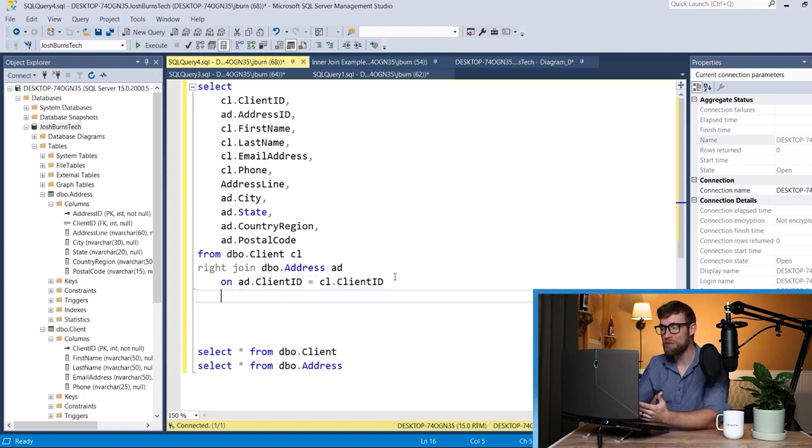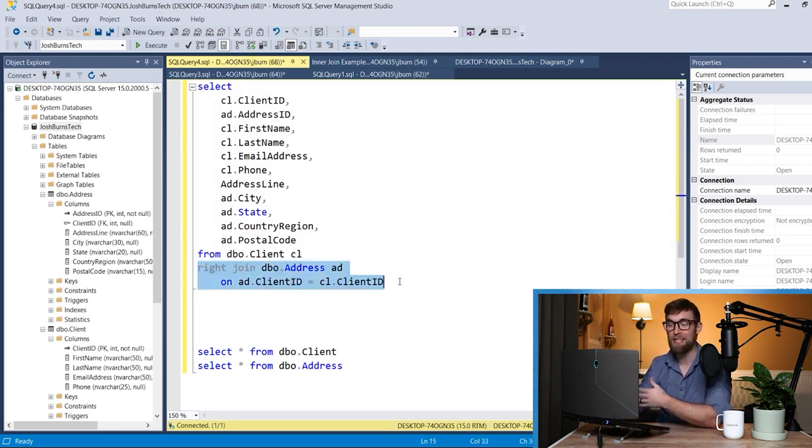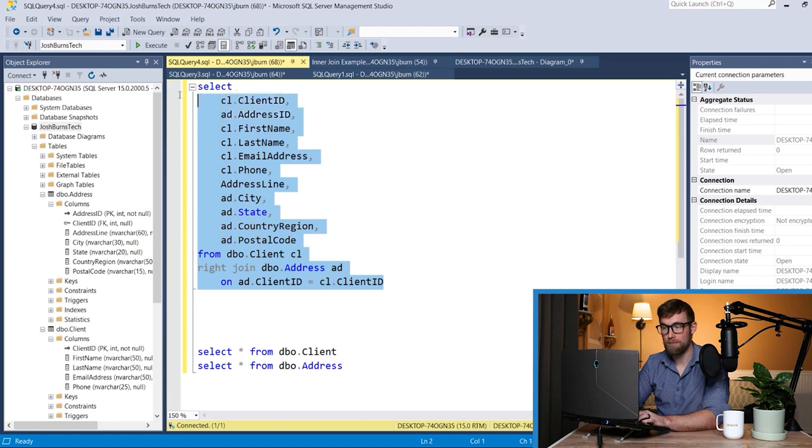So that's something that most people don't really understand the first time. Just try to remember that the first table is going to be your left table, and the second table that you join to is going to be your right table. So in the right join, we want to join on the right table, remember the illustration, dbo.address, to the left table, dbo.client. Let's go ahead and run this query.